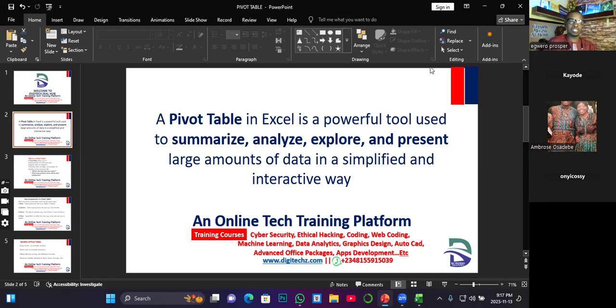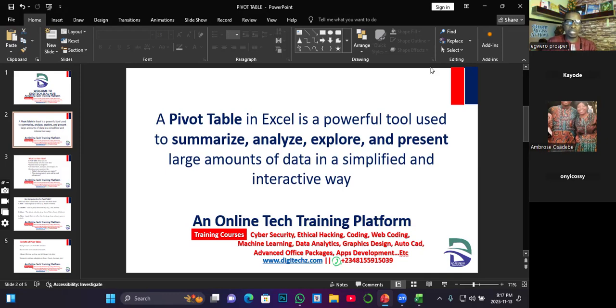As a matter of fact, if your objective for learning this program, Advanced Excel, is for business, for analyzing business data, this is one of the tools that you must know. In fact, you may not need some of those functions that we have dealt with in the past, like autosum, SUMIF, AVERAGEIF.